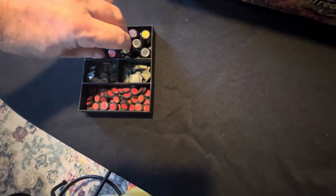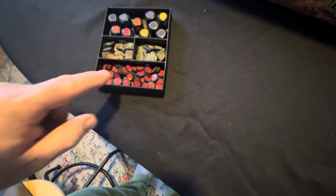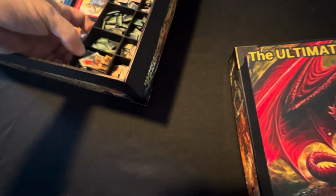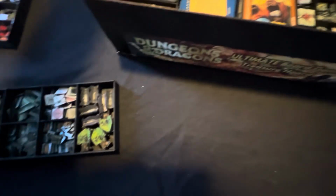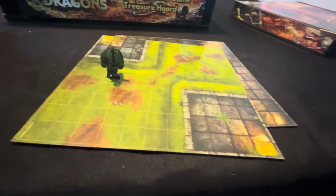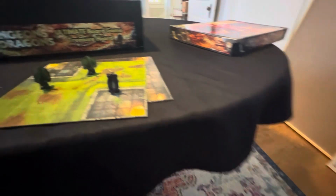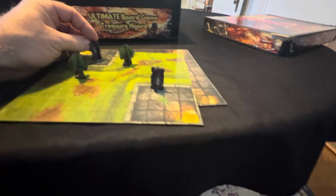And then here we have the fancy dice for the adventure board game, right? And what that is, and the tokens there, the damage markers for that game, and I might use them likewise for the others. Oh, and then here we've got the trees, right? I guess it would be more of a green grass type of a situation to have the trees on here, but you can kind of see how those will fit, right? And then, of course, the pillars. The pillars are on here as well, like that.